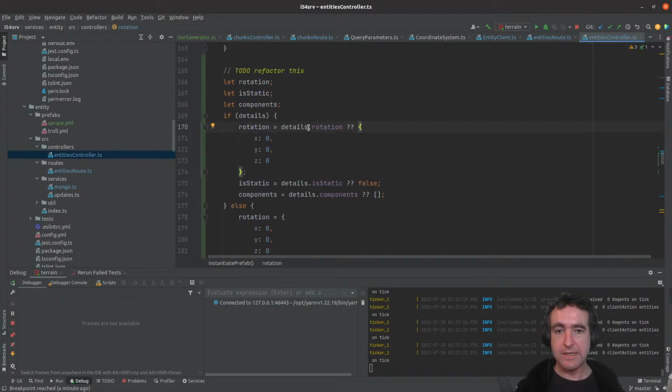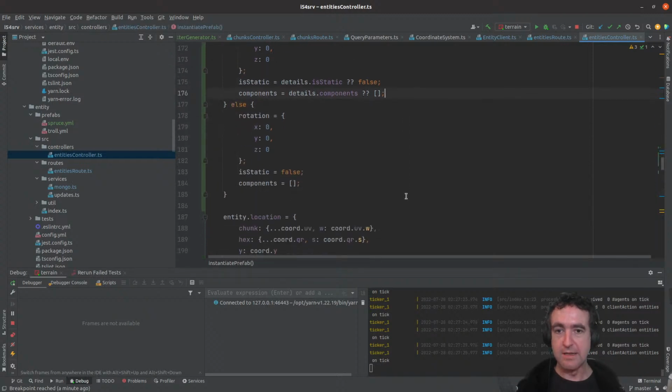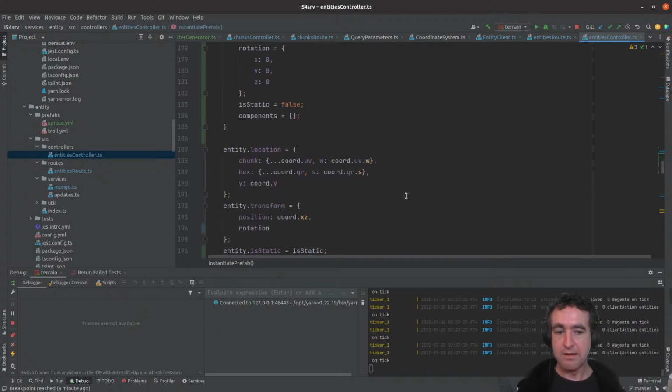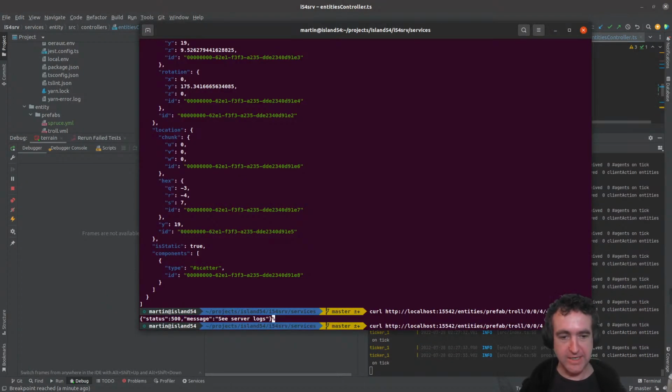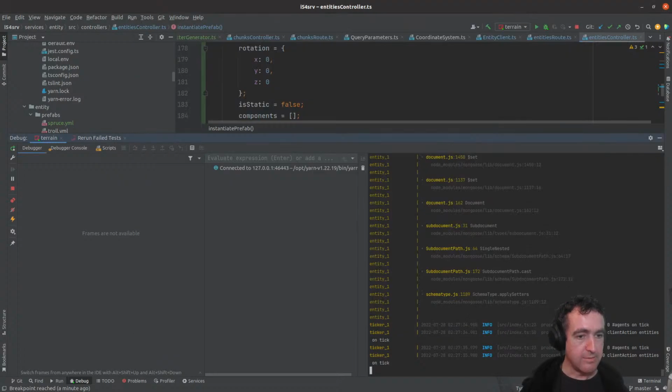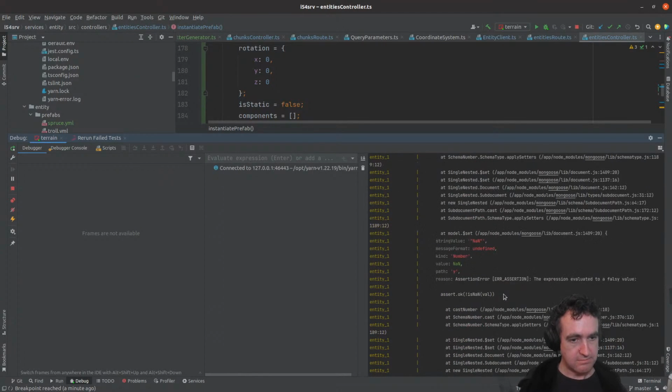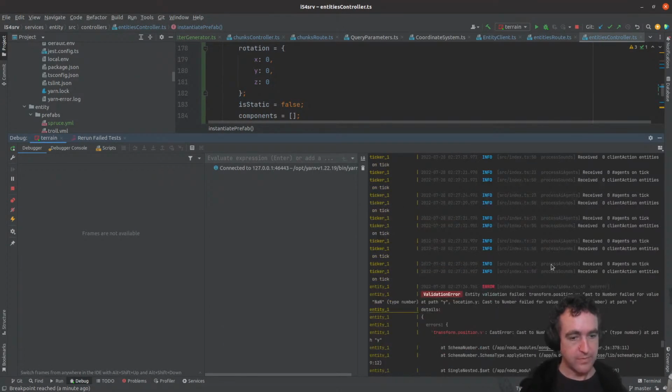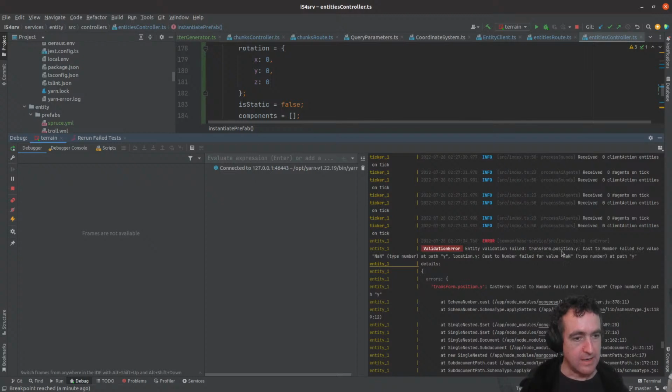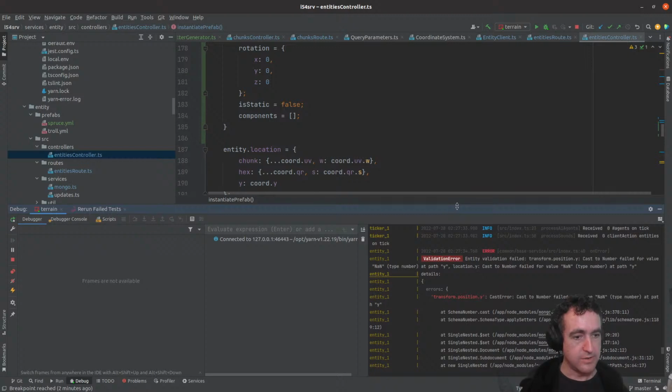Here details is definitely defined. These are okay. All right, I've got to catch that error message. What is the error message? Oh, it doesn't like the Y coordinate.